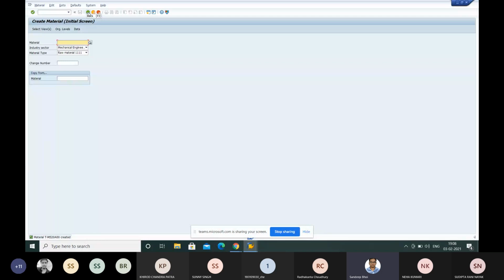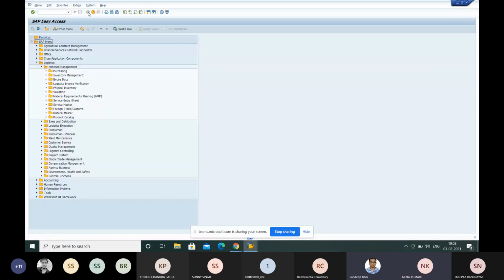Circuit, what you are using, that bulb and circuit, whatever you are using. Like that, only on that particular material, you create your own store material and transistor. Suppose for an electronics company, how much transistor will be required? They want the information, right? So you create a material master record for a transistor.